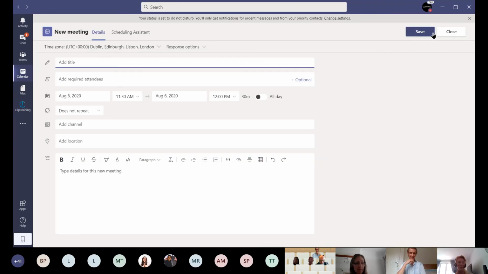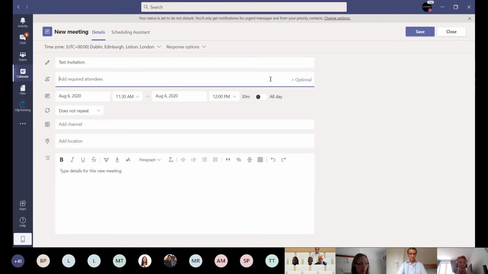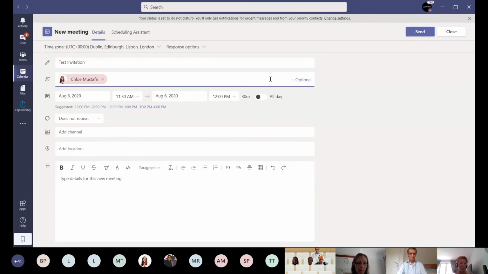And it's bringing me up this page, and it would work if I was to click on the space within the calendar that I wanted. It would bring up the same view. But for the purpose of today, like I would do in Outlook that we're all quite familiar with, I'm going to do a test invitation. So I can invite people that I know for definite are on Teams, they're part of my organisation. If I didn't, for instance, this is going to be my personal Gmail account.